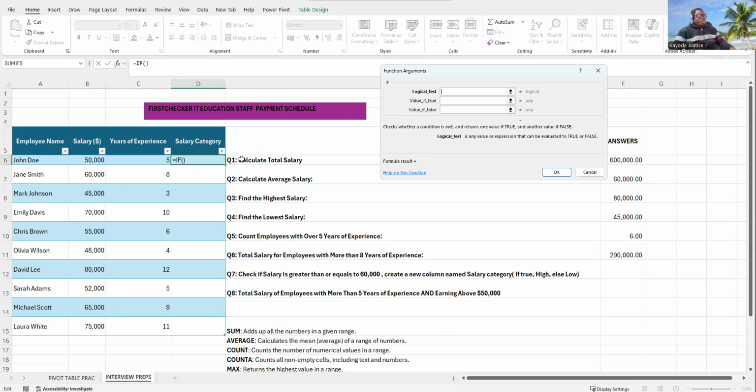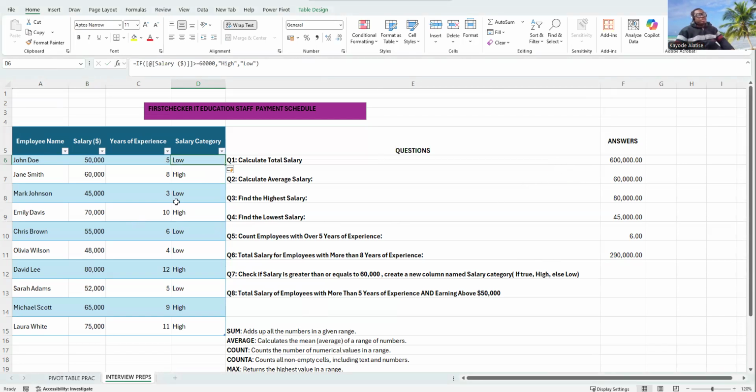So in this case right now, we pick this first salary, is greater than or equal to 60,000. Then tab, okay. Then value if true. So if this value is true, in the question, we are to call it high. So in that case, type high, okay, then press the tab key. Then if not, what should be our response? If not high, then we call it low, L-O-W, okay? And you press OK button.